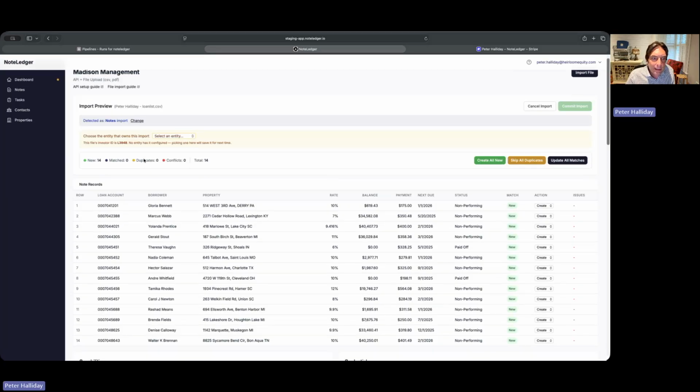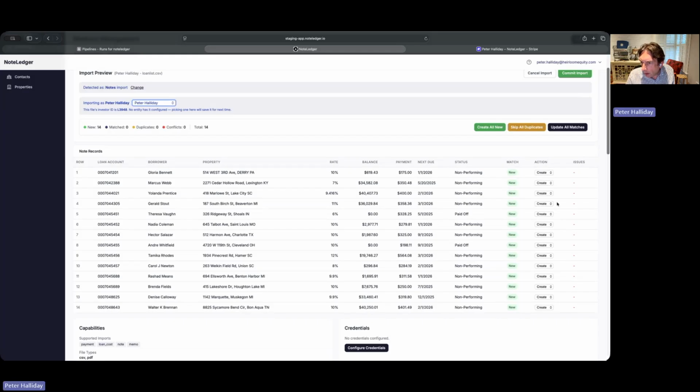This is correctly labeling this as notes. You select the entity you want to use this on. Here, it's seeing that these are all new, so it's going to create all of these. If some of these were in my system already, they would be updates instead. You can skip any ones you don't want applied.